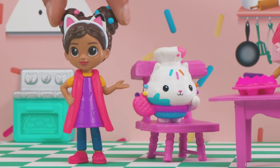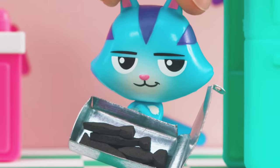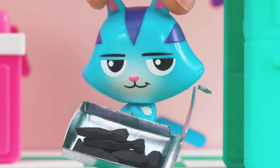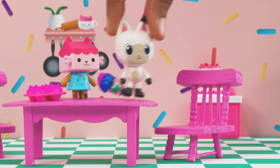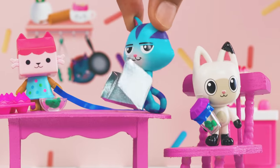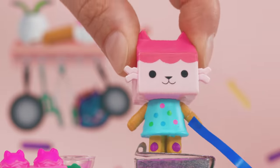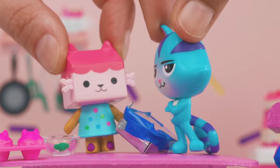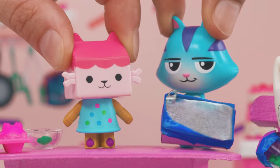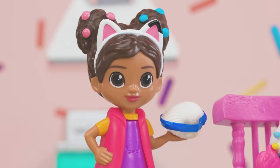Where did Cat Rat go? Over here! I remember I put these sardines in the fridge for a snack, and the can would make a great shaker. Just give me one minute to get it ready. Thinking with your stomach — I like your style, Cat Rat! Crafty-rific! Try shaking the can now, Cat Rat! Whoa, listen to that! Let's play all our shakers together!